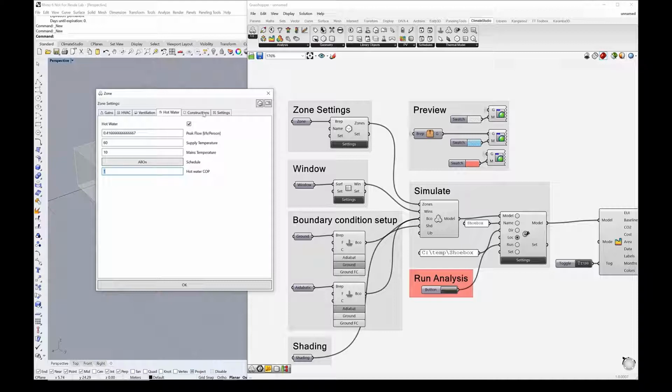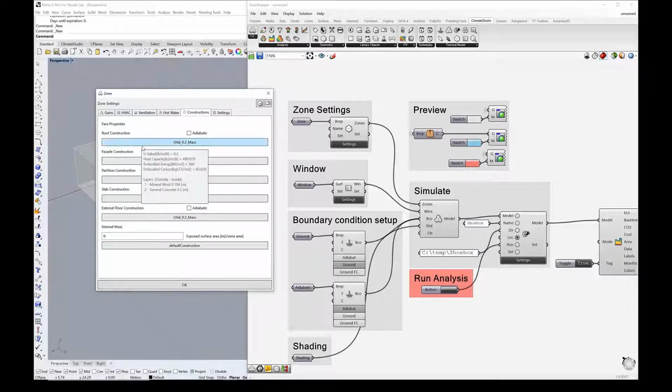And then let's move to the next tab, which is the constructions tab. So here we specify constructions for roof, facade, partition, slab, and external floor. You can also specify additional internal mass by specifying an exposed surface area in meters squared per zone area, and then again assign a construction to it.